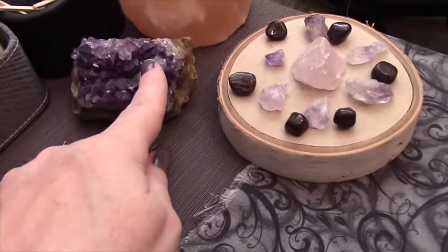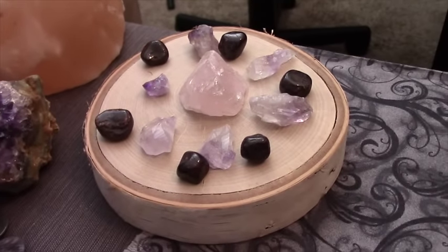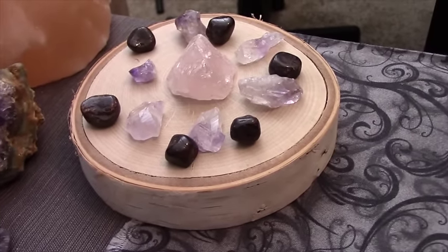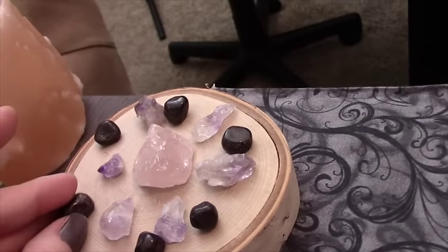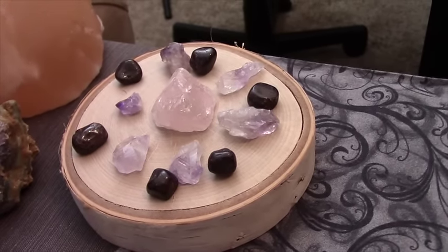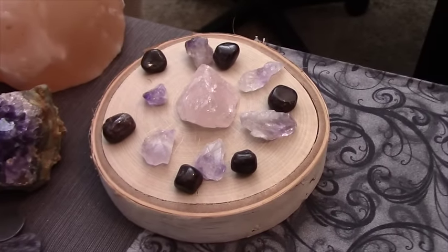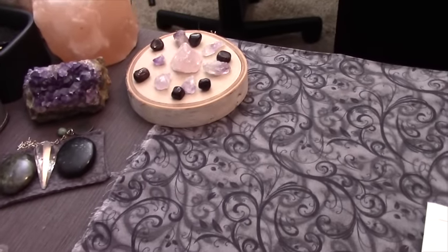So these four things are pretty much what I consider my talismans. I have a big piece of amethyst points, and then this is the crystal grid I'm working with right now. I have this little piece of birch that I keep mini grids on for my table. This has my piece of rose quartz in the middle, amethyst, and then little garnets that I found. I look for little stones just for this little place that I keep grids. I make these completely of what feels right, and I know when it's done - there's a point where they're just finished and I remove it and put another one on.